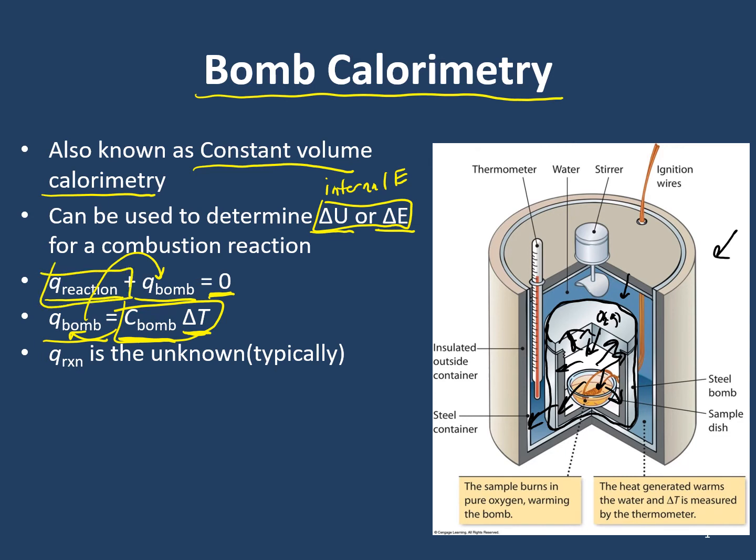That's usually not where we stop though. Like delta H, we can calculate delta E or delta U using Q of the reaction over moles of the reaction that occurred. In this case, it's not the same thing as delta H, because we have pressure changing in the process, which means we can't calculate delta H here because we're not under constant pressure conditions. Pressure is definitely changing inside that bomb calorimeter, and so any energy transfer we measure is not going to be defined as an enthalpy value, a delta H.